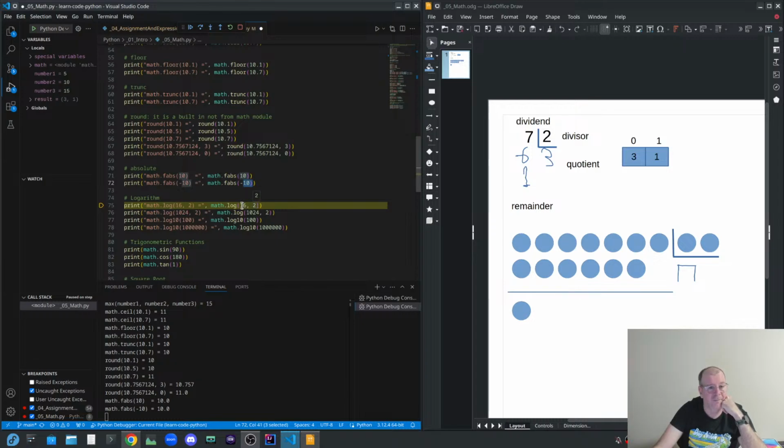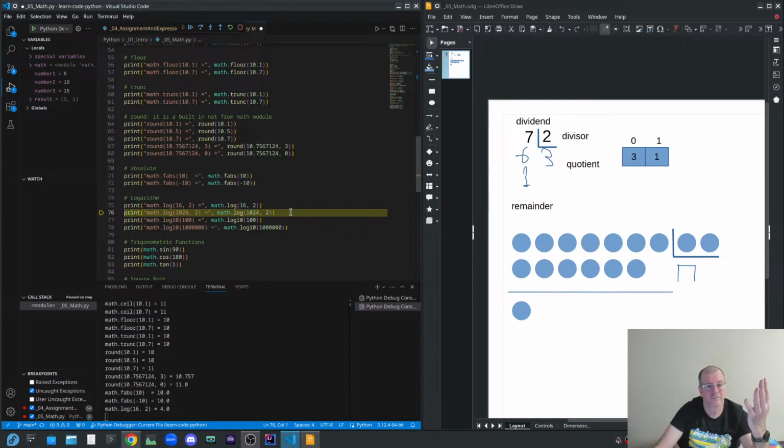How many times will we divide 16 by 2 until we get the value 1? It will be 4. 16 divided by 2 is 8, so we have 1. 8 divided by 2 is 4, we have 2. 4 divided by 2 is 2. 2 divided by 2 is 1, so we did it 4 times.